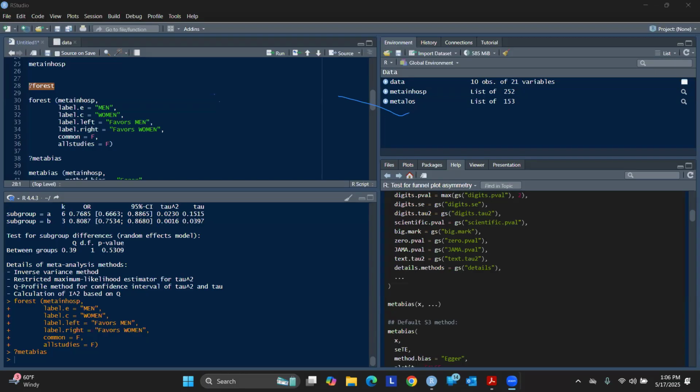There is network meta, there is diagnostic meta. Meta-analysis has its own complete world. I cannot give you the complete details about every different type. This is the basic thing that I learned, and then I built upon this. So I would encourage you: practice this, and then build upon this.